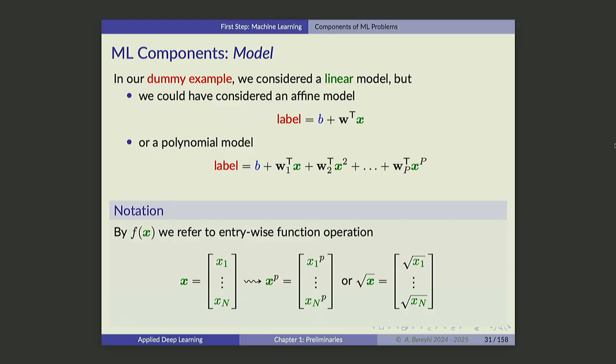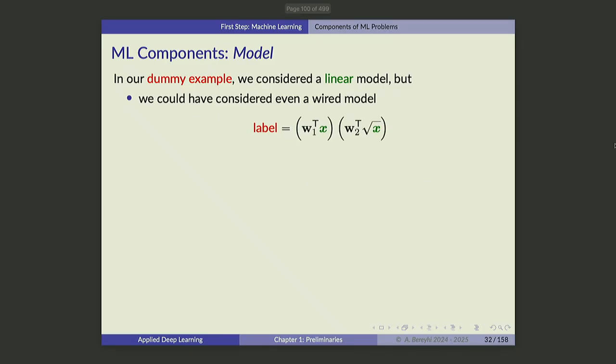OK, cool. Now, here just one thing about the notation from now on. If you see something like x squared here, or xp, or whatever, or if I write a square root of x, since this is a vector, I simply mean that I'm applying it to every single entry, OK? Just to make it clear, don't get confused. OK? Questions? So you have the idea of what the model is, right?